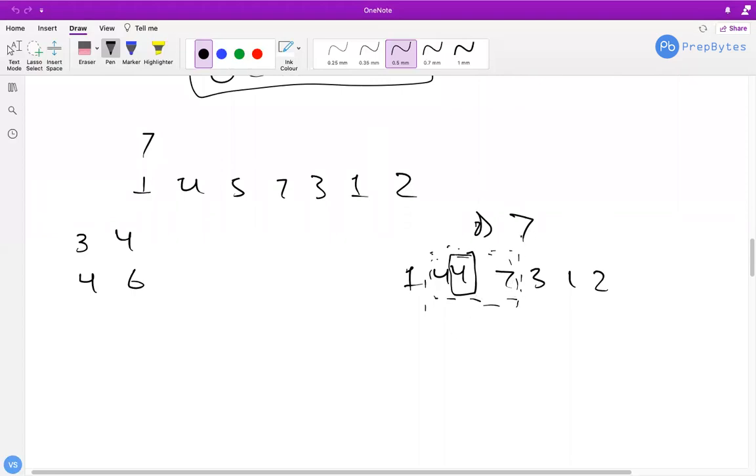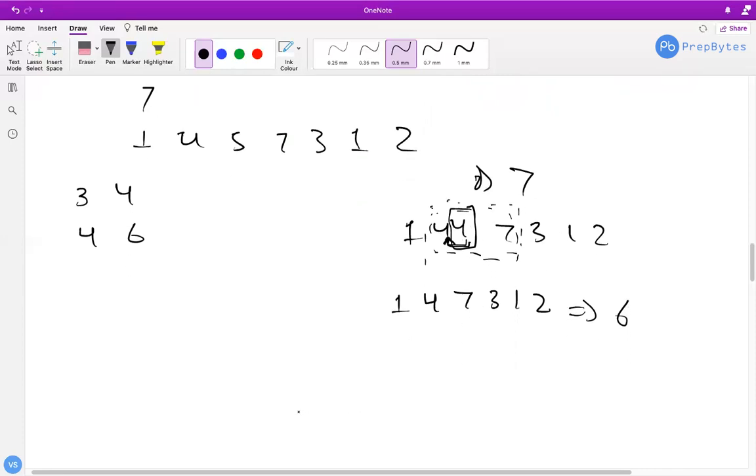Before performing this query, the answer was 7. After performing this query, what will be our answer? We have 1, 4, and this is equal, so we cannot take this one, so we take 4, and after 4 we cannot take 4, so we take 7, 3, 1, 2. So the count is 6. It is decreased by 1, because a of 3 is equal to a of 2. So that's why the count has been decreased.